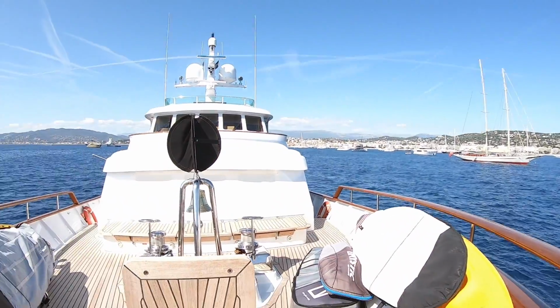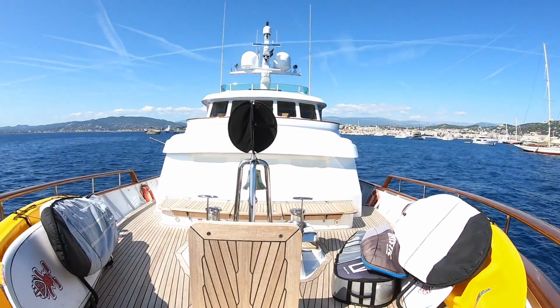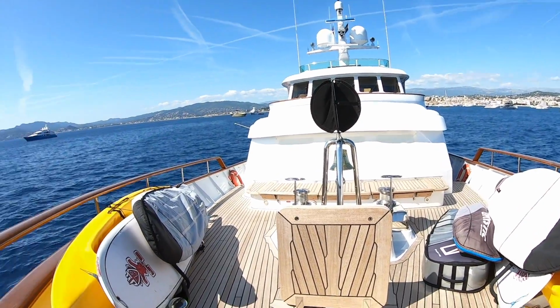So those engines, as I say, they're 482 horsepower each. They're giving the boat about 10 knots flat out, thereabouts, cruising at 8 to 9 knots. But the impressive thing about it, if you're cruising at 8.5 knots, you've got a range of 6,500 miles. This is a serious long distance explorer. But for my money, what this is most of all is a work of art. I said it when I came on, and I'll say it again, I think this is the most beautiful boat I've been on. It's just stunning.